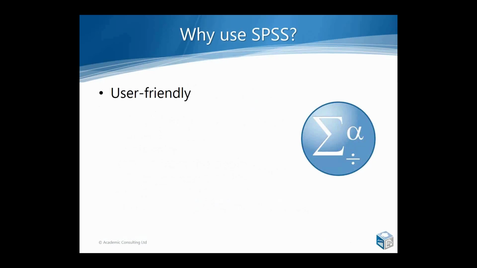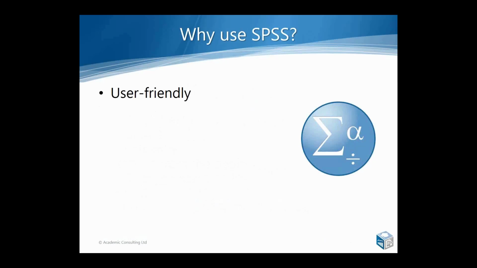We caveat on that, which is it's actually so user-friendly that you need to be aware that it will allow you to run any statistical procedure you want, regardless of whether or not that makes sense to do so. So potentially you can run any test, even if that test is absolute nonsense. There's nothing in SPSS that's going to say, hey, that's not appropriate for these circumstances. It's actually just going to allow you to do it. So I'll be talking shortly about the need for a little bit of statistical expertise when you're using the software.